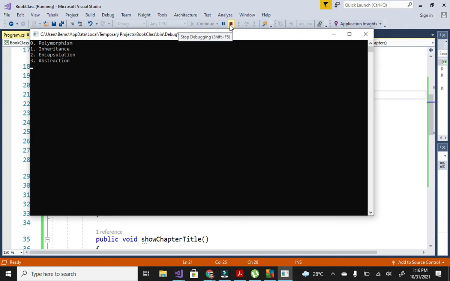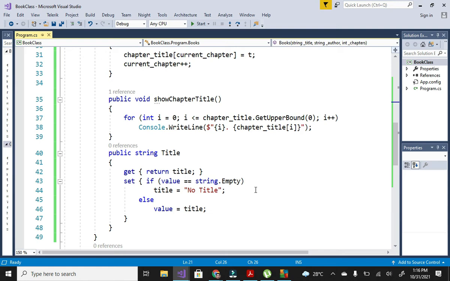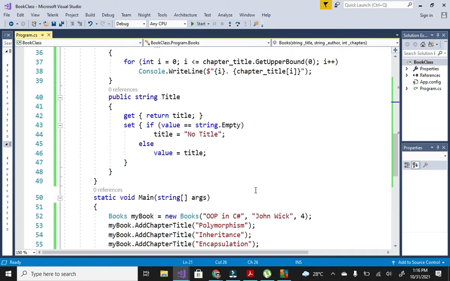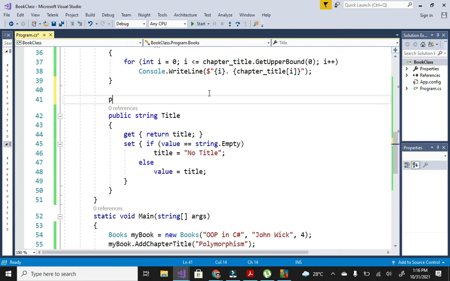Then let's go back to our Visual Studio and let's add the final property for our book class. So this time let's add and override the toString method. So let's write here public override toString method.